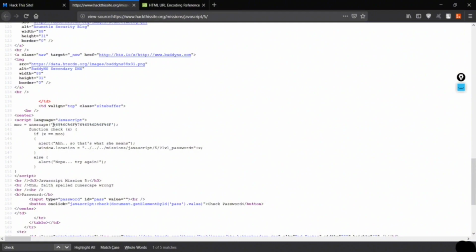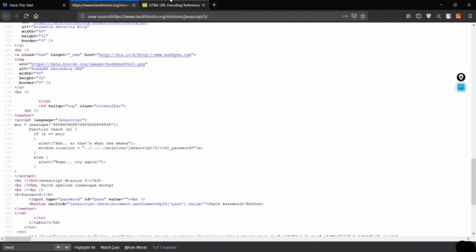It is basically encoded so that the browser won't give you the way to just go inside the system. That means it is encoding here. It is a way to encode some of the characters in the HTML so that the password will be hidden, or basically the access to the system would be difficult for hackers. So this is the way where you encode the characters in the HTML. Let's see how to decode this.